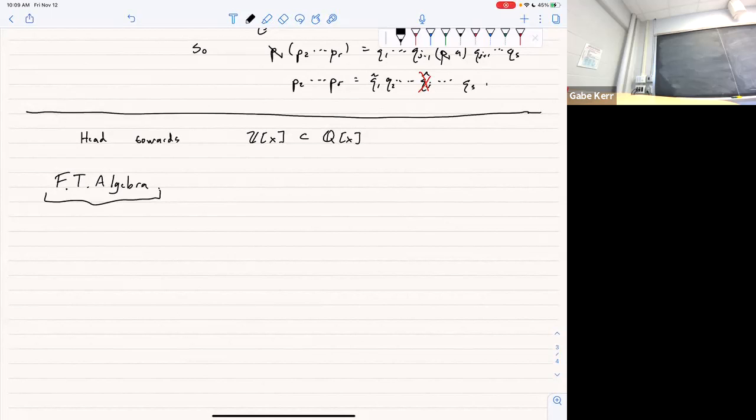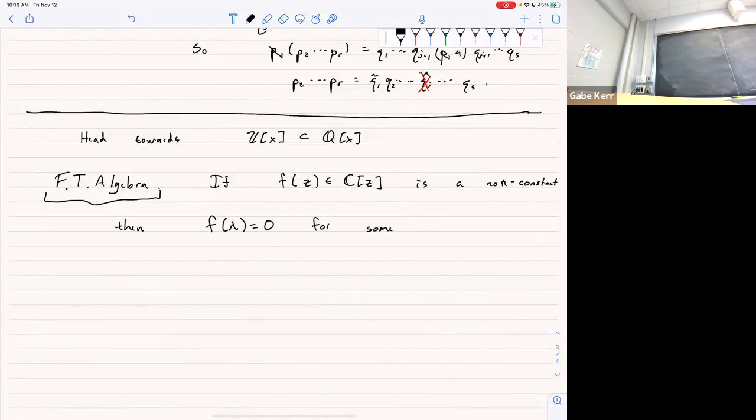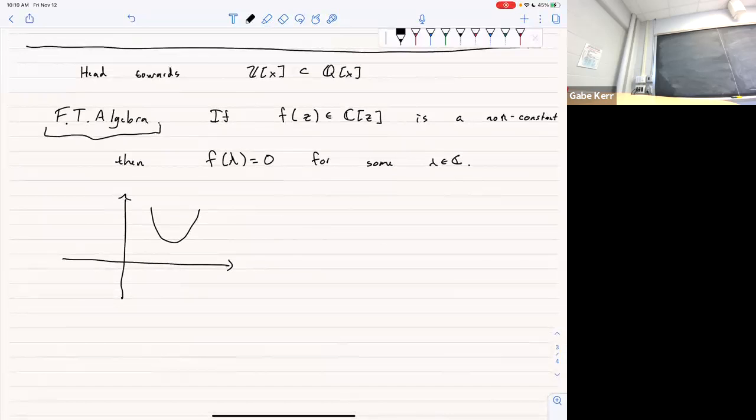This theorem says a polynomial with complex coefficients, and it's non-constant, has a root. So, not true for reals, right? Not true at all for reals. A lot of polynomials over the reals don't have roots. But for complex numbers, you always have one. So let's see if we can explain why.